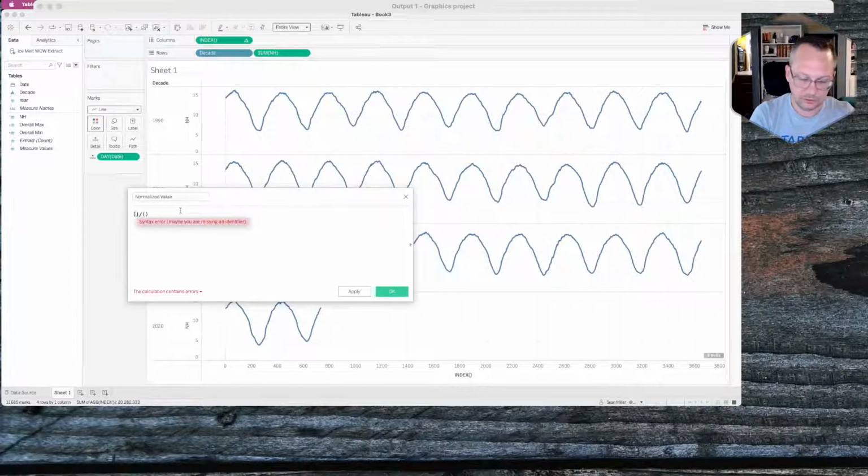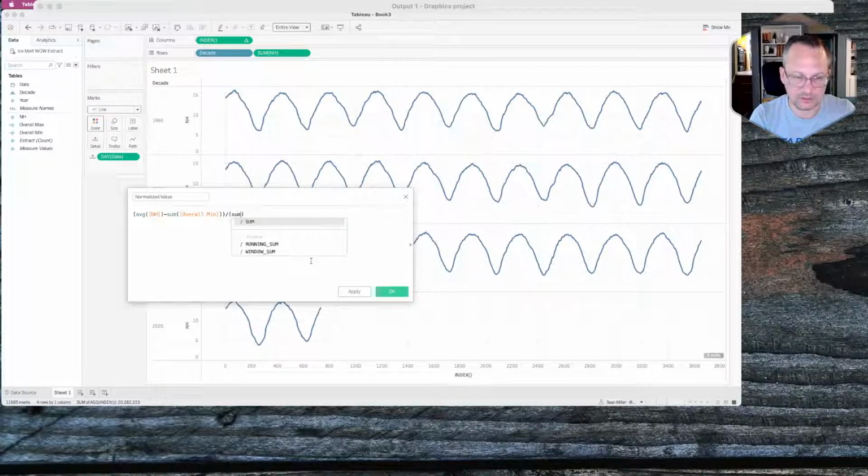So what I'm going to do is do the average, not a fixed average, just a regular average of the NH value minus the sum of overall min. And close this guy here. And then we need to do the sum of overall max minus the sum of overall min.